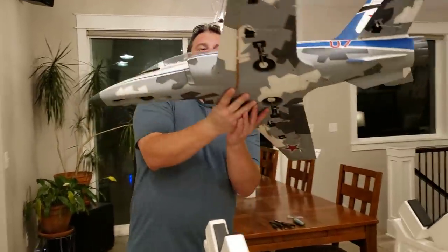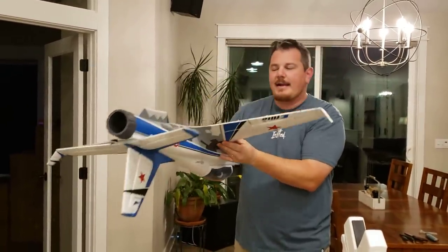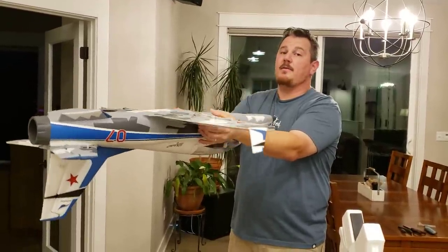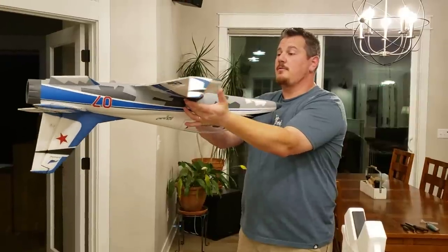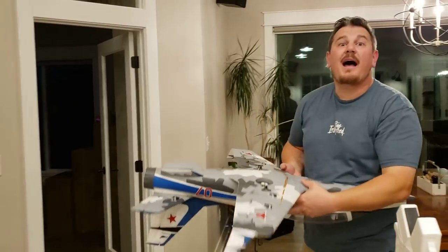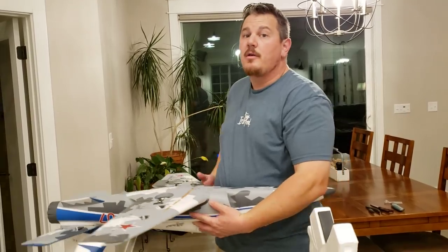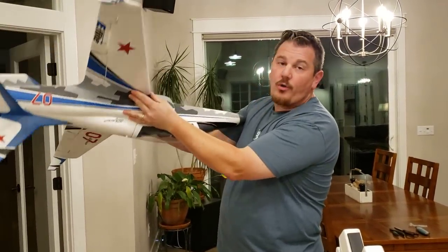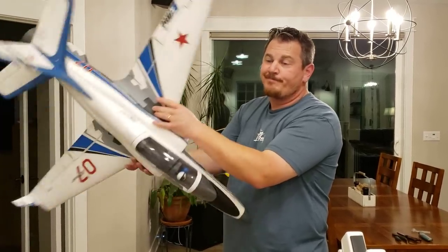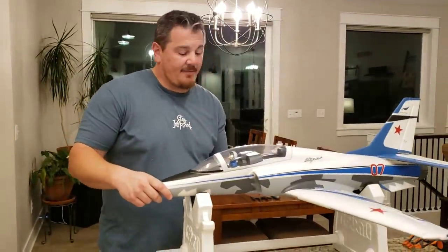So, 5000 6S, gear up, I know. Nose heavy and tail heavy. So in the middle. Now, listen, it's possible that they want you to measure back further than I did. So it's possible that I should be measuring from that back hole and then just beyond it, okay? If that's the case, it's just slightly nose heavy, okay? That's all I'm gonna say, because I can't say for sure yet until I fly it.